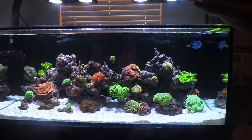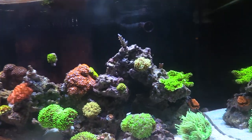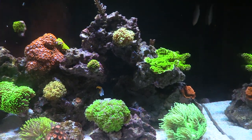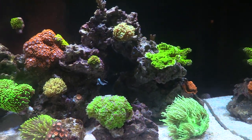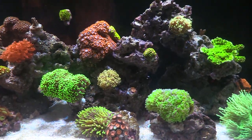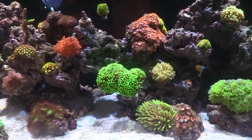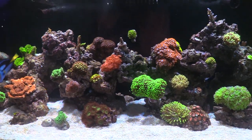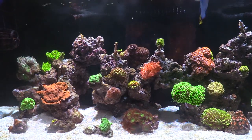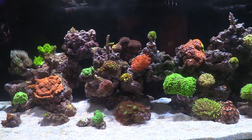This one, at the same time what was going on, I thought it was diatoms to begin with, but then it turned into a brown cyano. And so I hit it with Chemi-Clean. A lot of people don't like that, but I never have any problems with it. As a matter of fact, I like Chemi-Clean. After Chemi-Clean, it drives your skimmer crazy, and then you've got to run carbon in a couple of days. But before I did that, that brown stuff was all over. You blow it off, and it comes right back.